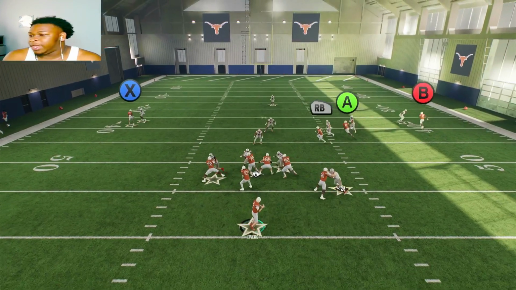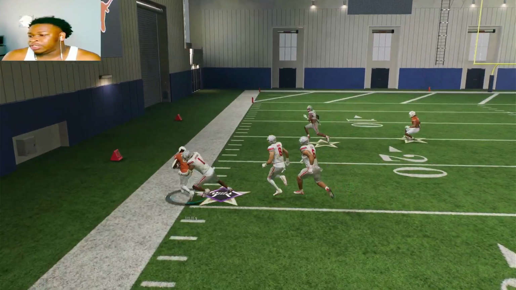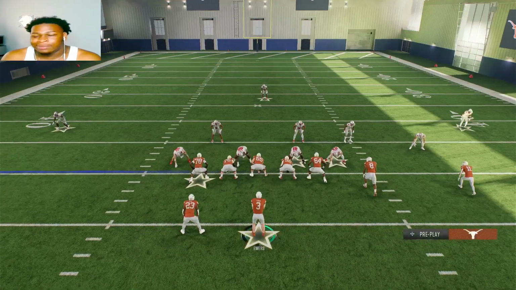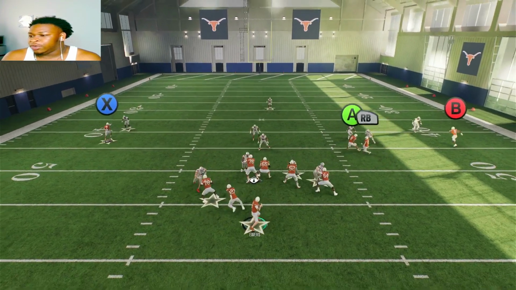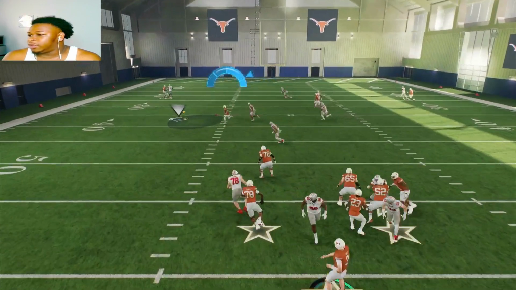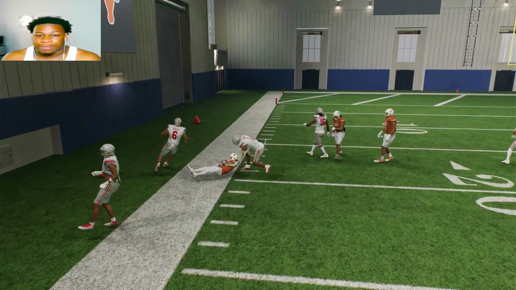So right here we have man-to-man. Obviously, boom, we can just hit that guy in stride. Bolden's going for a big gain. Slant route, pretty darn easy. Nothing new here. I mean, it is what it is. Placement accuracy is very, very good when it comes to the short game, like I said.